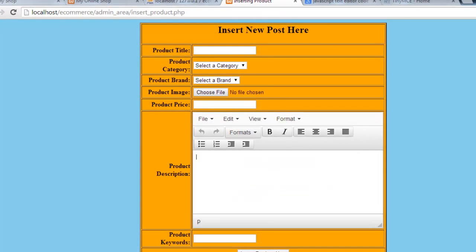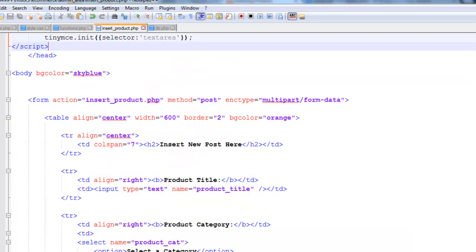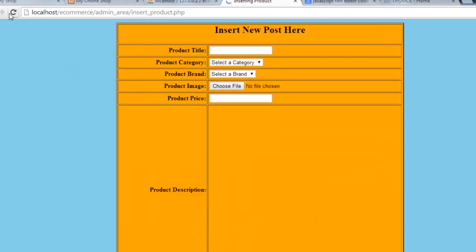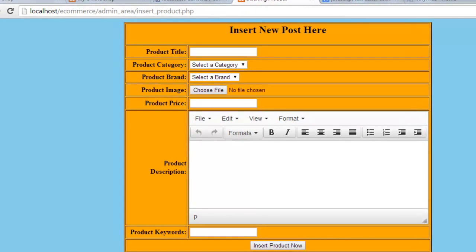You can make the size a little bit larger, 700, the table size I mean, so it will look more beautiful. Yes, this is basically your final post editor or product editor. You can use it to insert products into your database or anywhere.